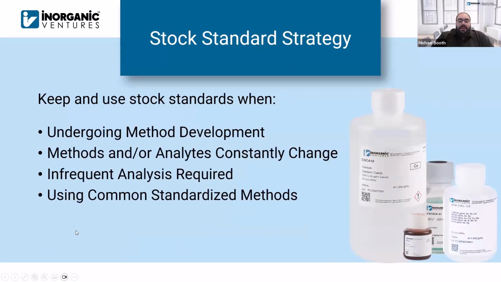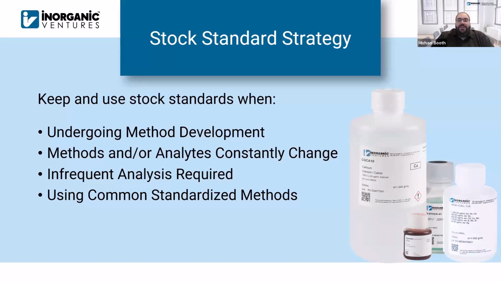All right, so first up, when it comes to selecting a standard, just put it out there. There are two main categories of standards that Inorganic Ventures products fall into. One being a stock standard, and this is where typically people start off most likely. These are typically single element solutions, maybe familiar with 1,000 ppm stock singles, 10,000 ppm. There are different blends that are put together, but we really recommend people use these stock standards, especially when they're undergoing method development.